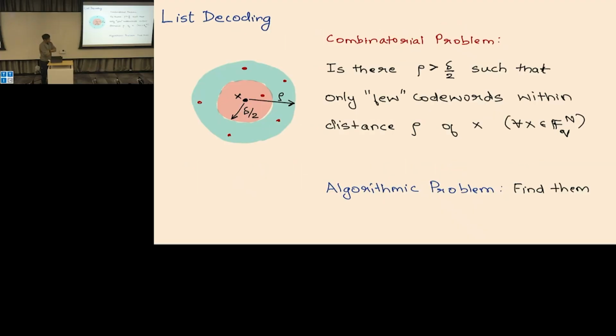Alright. And today we'll talk about list decoding, which is basically a problem which says, okay, maybe I have more errors, let's say a rho fraction of errors. The rho is more than delta over 2, so unique decoding may not be possible. Is it possible to maybe find a small list of possible code words which were intended? Now there are two issues. One, we don't even know if the list is going to be small, so someone has to prove this, or we have to prove it. And this is the combinatorial aspect of list decoding. And then even if the lists are small, that doesn't mean it's easy to find them. Even in the unique decoding case, it was not always clear if a list of size 1 is easy to find.